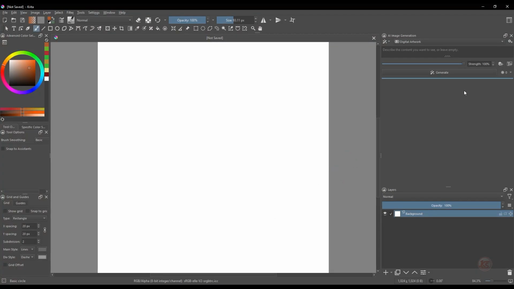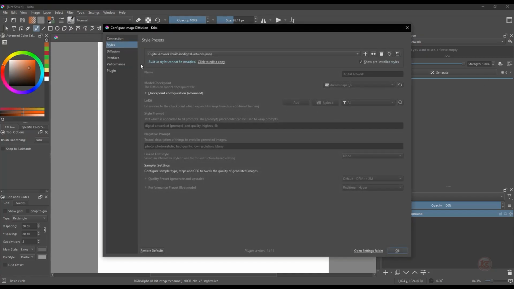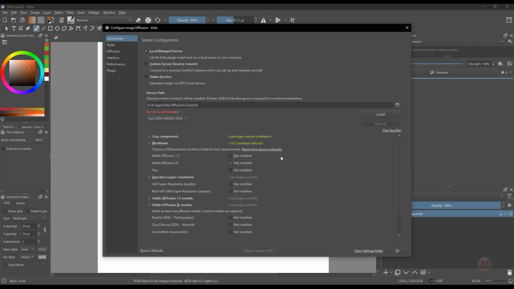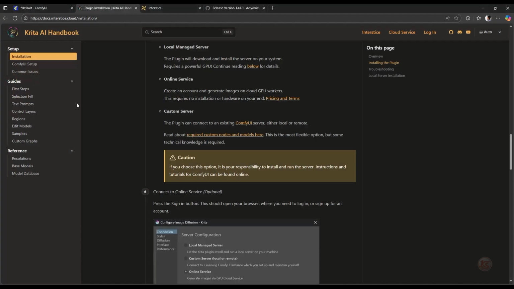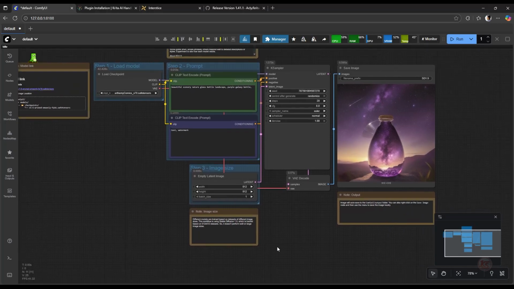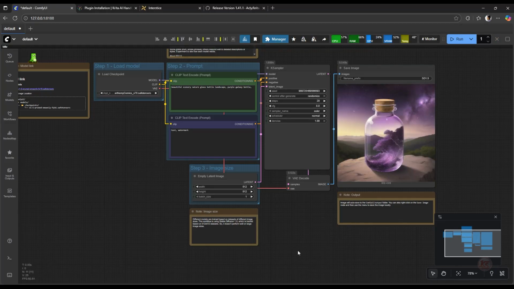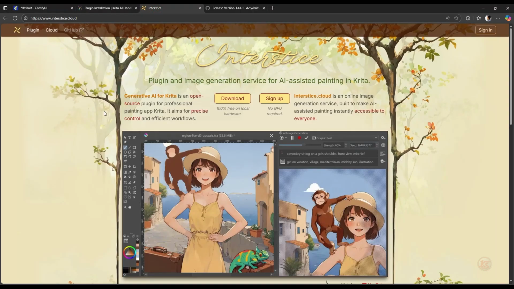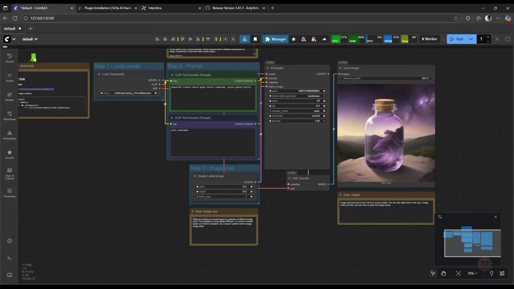Just to give you an overview over here, you have some connection options. Local is something that you install somewhere on your computer. If you have a cloud-based one, I already have a cloud-based one which is connected, installed over here, and it's all working. You can just run this command over here and it's so fast, and you will get a new image, so you can test that it's working. You can also use the online services. To get online services you have to come over here and sign up. I don't use that feature. I use everything locally. Alright, so that's how it is.